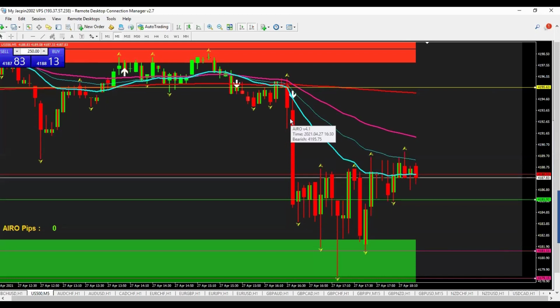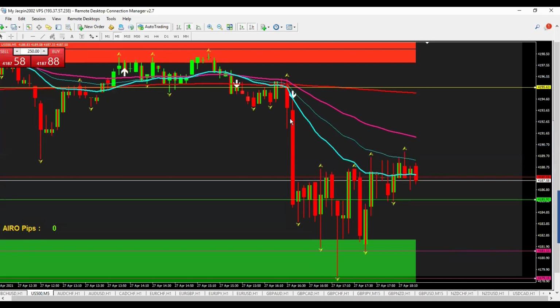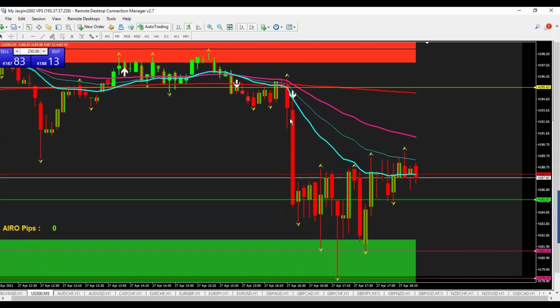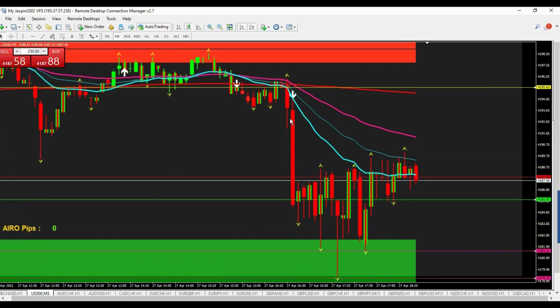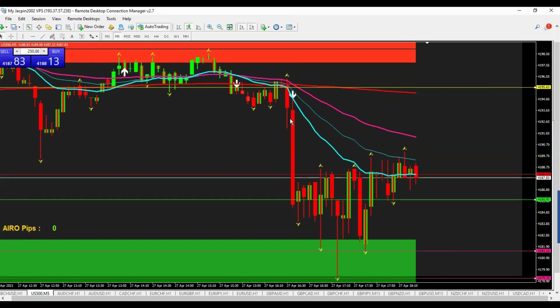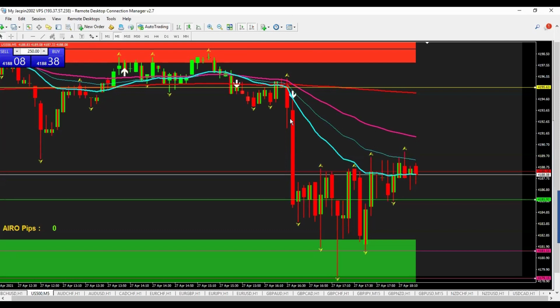Now, how to back test that? You can't back test it because it's not an EA and it's not really an indicator, because you would have to create the indicator with the specific rules that I said in order to try and back test it. And then there are other varying factors involved. So the best you could do is go by candlestick formation and just go through the charts and throw on the AIRO MA, which is on there no matter how far back you go, and throw the 200 on there and then the fractals, and you can go back.